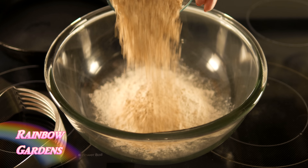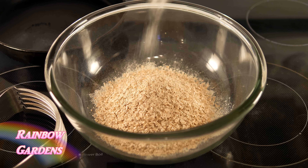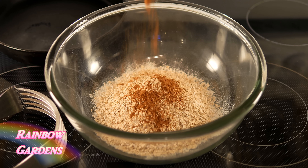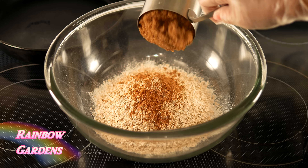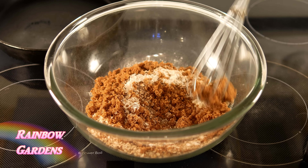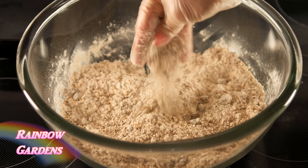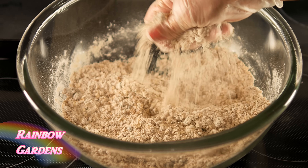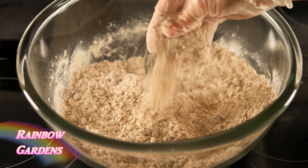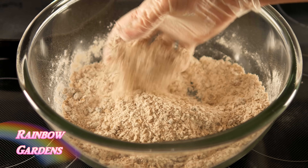We're going to make our topping. Let's combine our flour and our oats along with a little salt and our spices. I'm going to go ahead and put the dark brown sugar in here. I want to get that mixed up pretty well into the rest of the mixture, just to make sure all those little lumps are kind of broken up a bit. We want this to be coarse, but we want it to be a coarse mixture from the butter that we're going to add in just a bit, and not from the brown sugar.